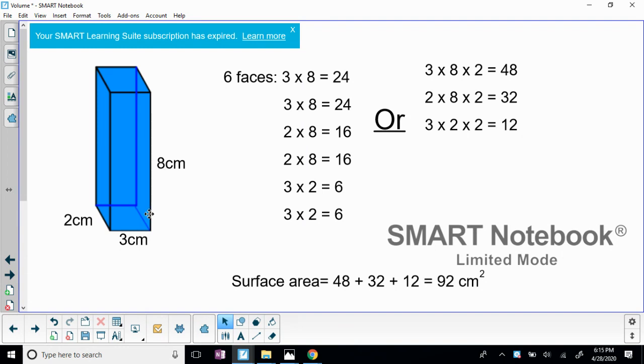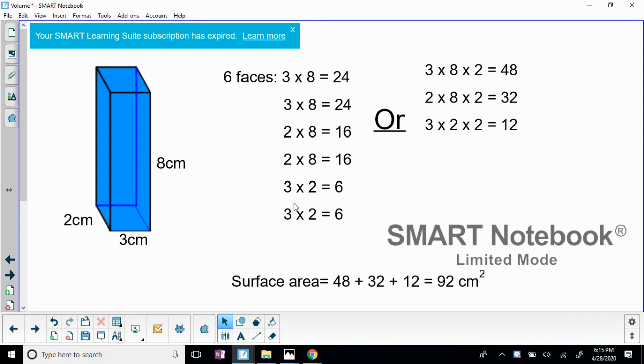Okay, we know that each face on a 6-sided figure is going to have a match. So 3 times 8 equals 24. The other side, 3 times 8 equals 24. Okay, then we have our other dimension, right, which is 2 times 8, so 2 times 8, 2 times 8. And then we can call it the top and bottom if you want. Base of 3, height of 2, which means this is going to be a base of 3 and a height of 2. So I've taken all the faces and written the calculations for them.